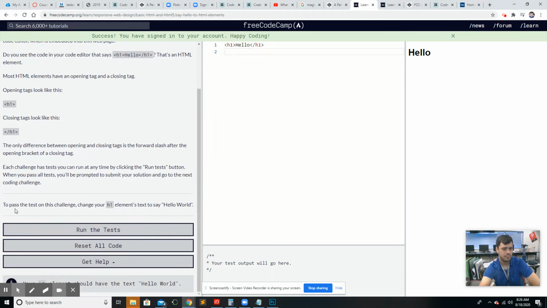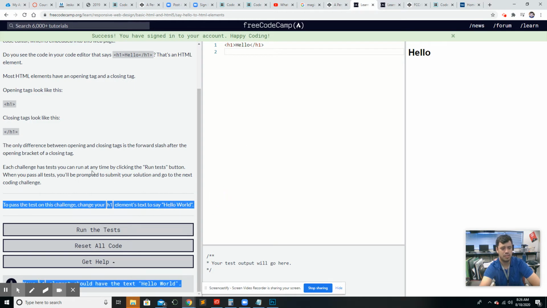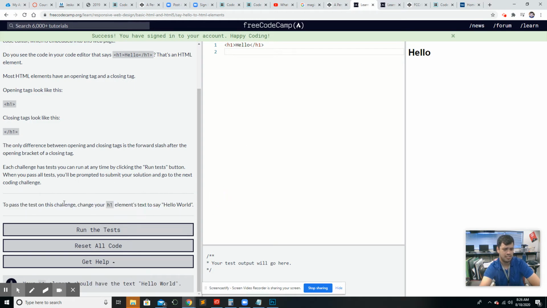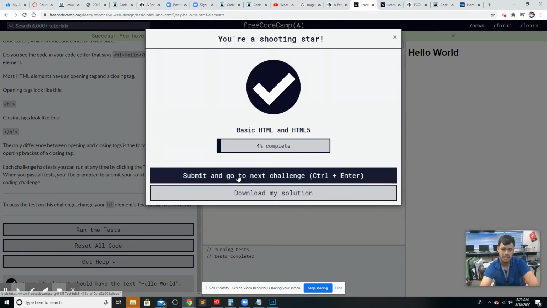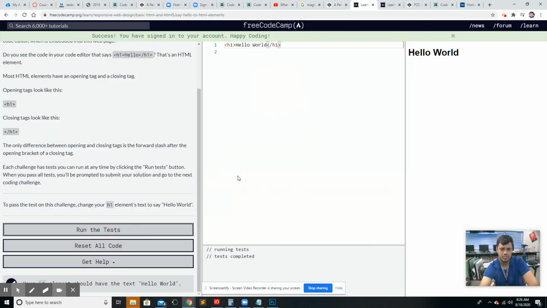So here's going to be the question to get to the next part. Okay. So to pass the test on the challenge, change your H1 element to say hello world. So it says hello right now. So we just say hello world. Okay. And then click run all tests. It says you got it. You're 4% complete with this basic HTML5 stuff. Let's submit it and go to the next one.